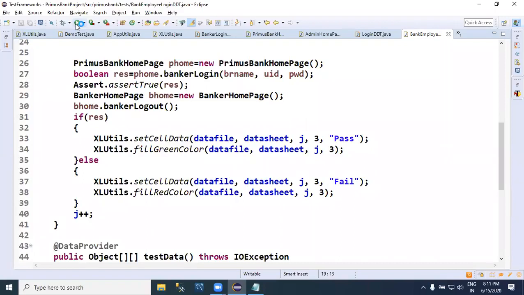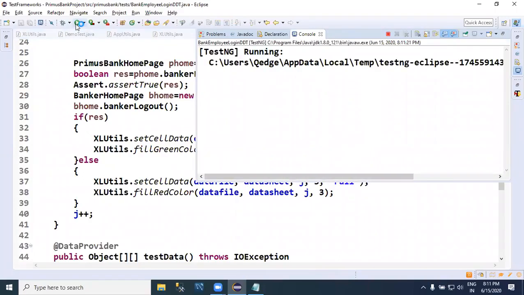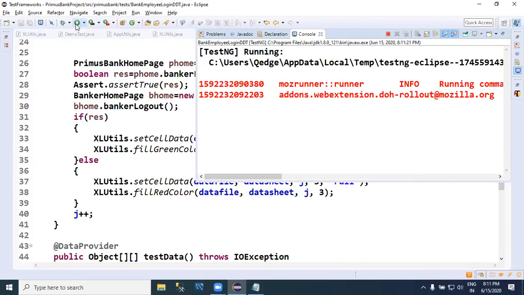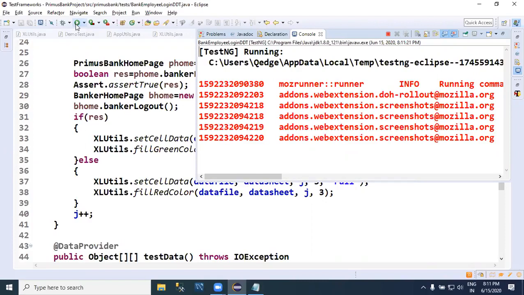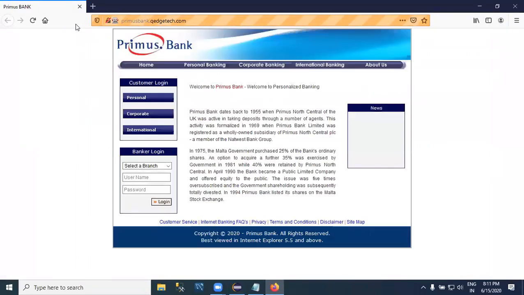Let me run this. Previously also it was executed. Only this time we extended the code a little to update the results in Excel. That's it.